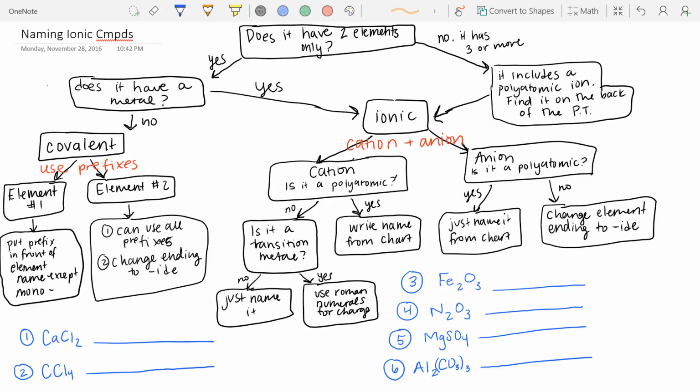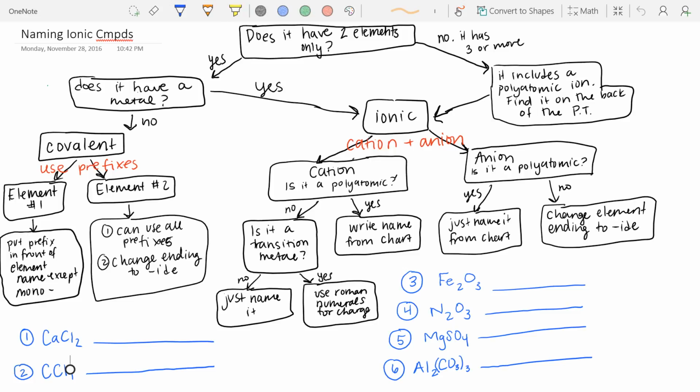Now, all of those are just letters and numbers. So what I would do is take the opportunity to maybe pause the video, write down the example problems that we'll be going through, and follow along with the chart. If you would like to, you can take a screenshot of this flowchart, or you can pause the video and just copy it down on your piece of paper so that you can have it for future problems. But you will eventually need to just kind of know how to do this. This flowchart will allow you to get in the habit of what you need to do.